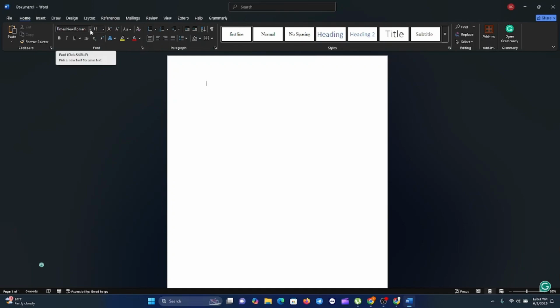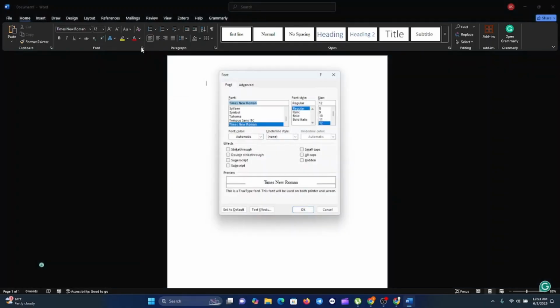You can see we have the font type and also the font size. So you will go and click on this down arrow that shows customize your text using advanced font and character options to give it the exact look that you want. So click on it. Then this section will pop up.